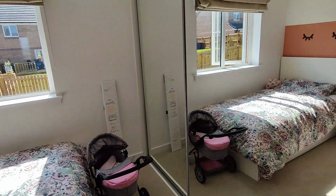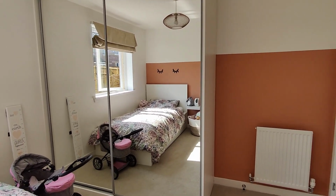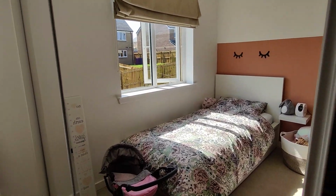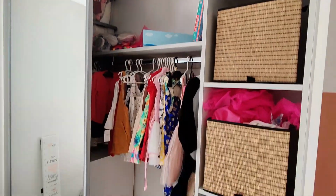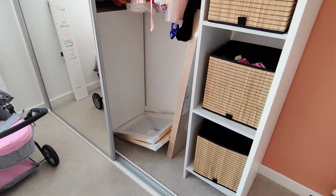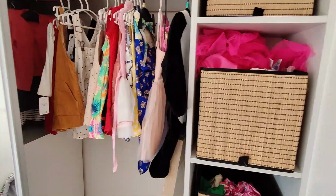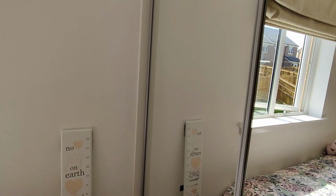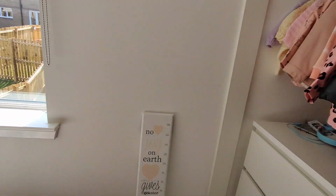So anyway, I actually requested a built-in wardrobe for Ailey because I pictured her being a girl, you know, you need a lot of clothes. So I have a lot of storage for her. It's actually quite a good sized wardrobe, and I still have some picture frames that I want to hang up here, of some prints that I did by myself. So yeah, I'm quite enjoying doing prints. I might turn it into a business. I don't know. What do you guys think?